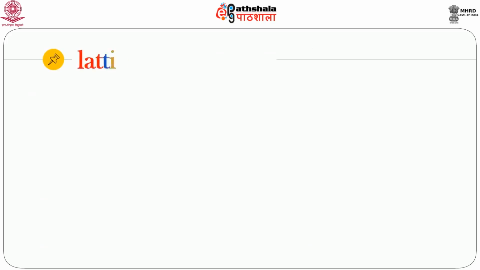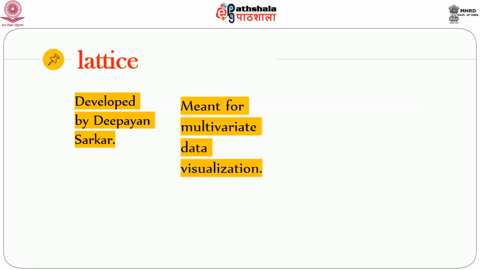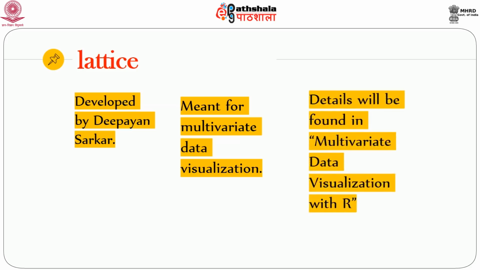The package Lattice has been developed by Deepayan Sarkar. The book written by him helps us grab some clear ideas regarding this package, which is meant for advanced plotting. In this course, we are primarily following his book Lattice: Multivariate Data Visualization with R. As the name of the book suggests, for multivariate data visualization, this is probably the best package to deal with, and this is perhaps the reason behind the popularity of this package.